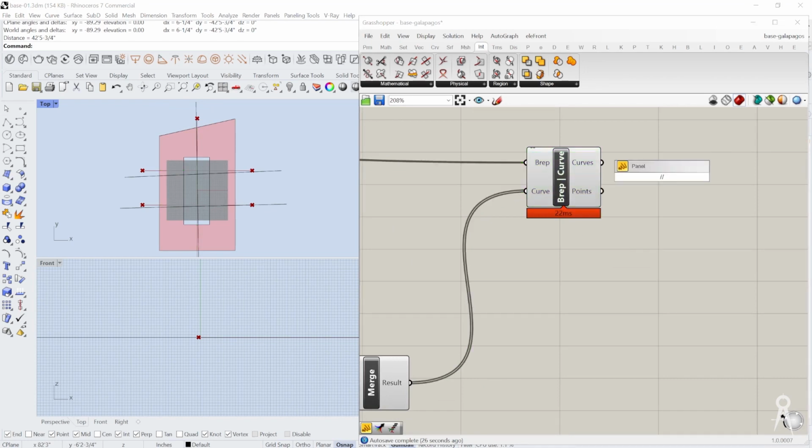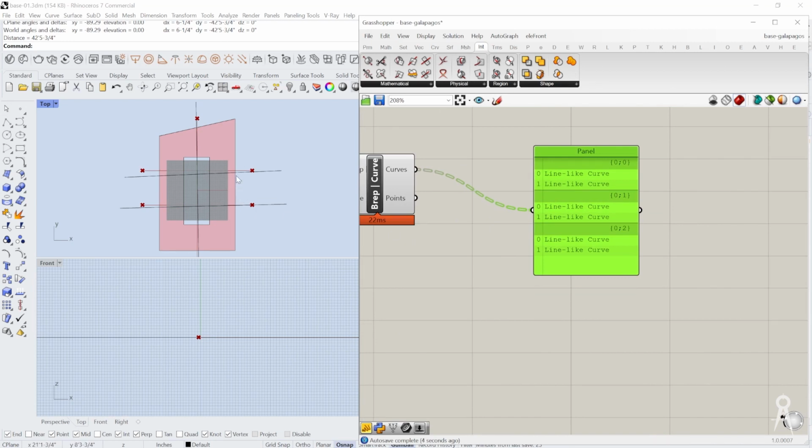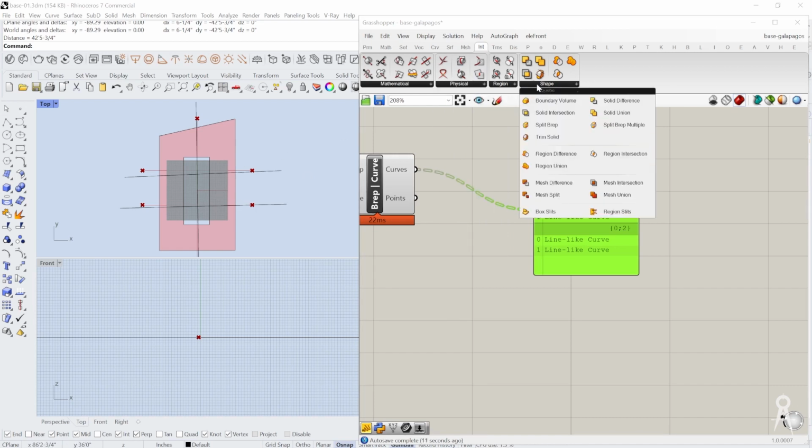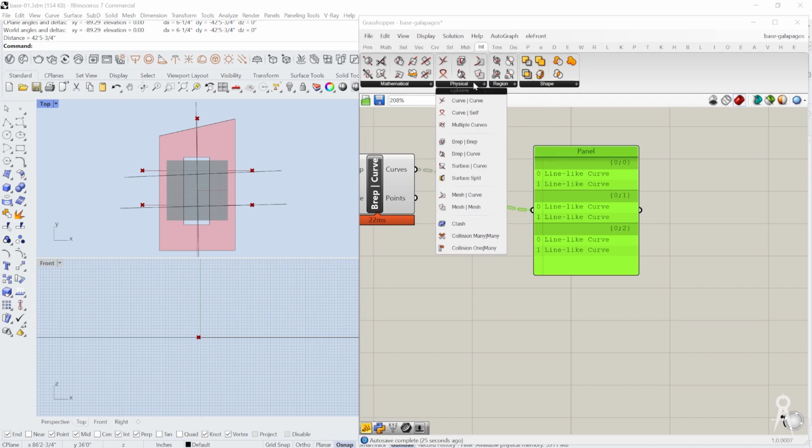What we're going to do now is use the setup panel so we can test the output of it. Okay, and so we're getting all these intersections here. That's just for getting the physical intersections. If you want to actually get that split area, we would have to split the B-rep. So we'll make sure we have the code to get that split B-rep information. That's going to be our next challenge.